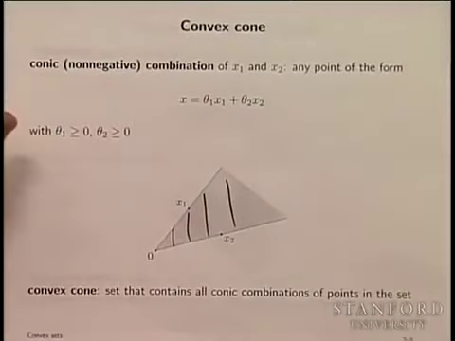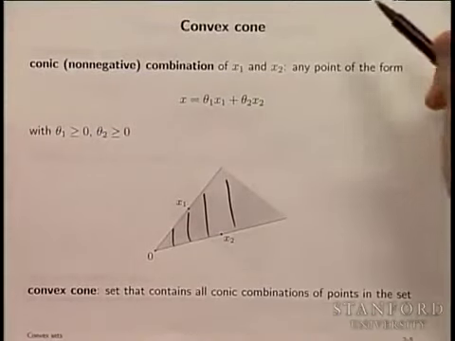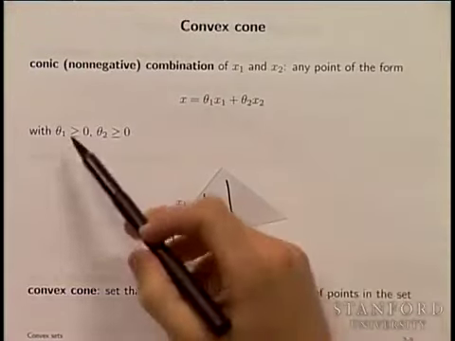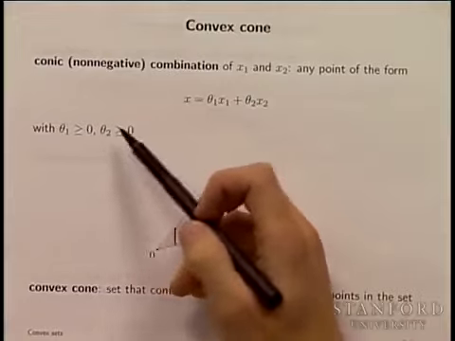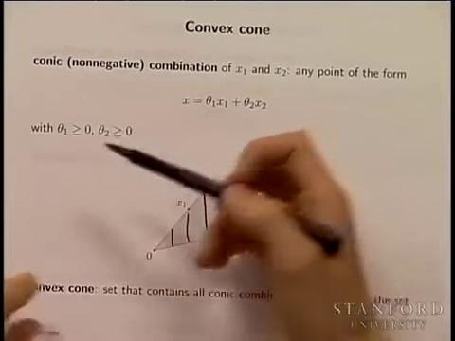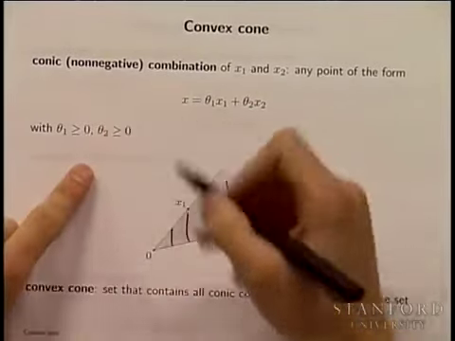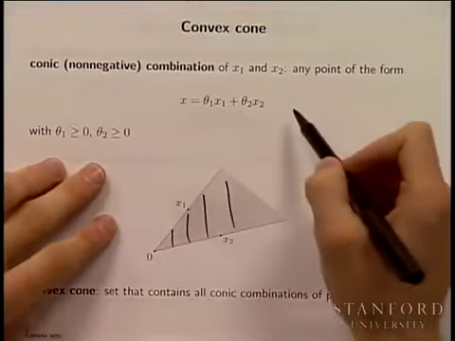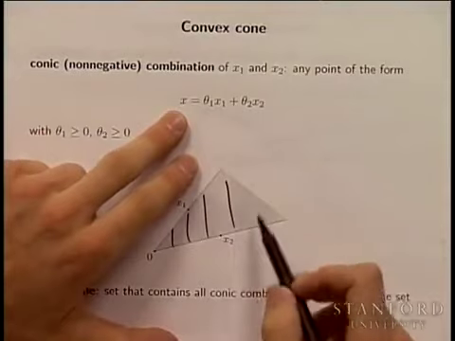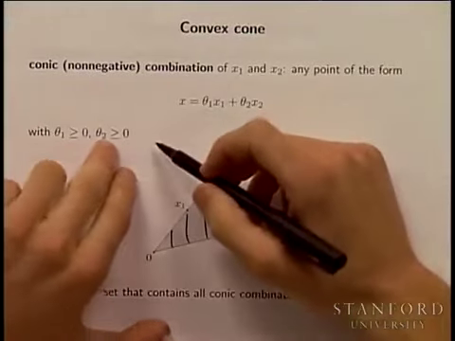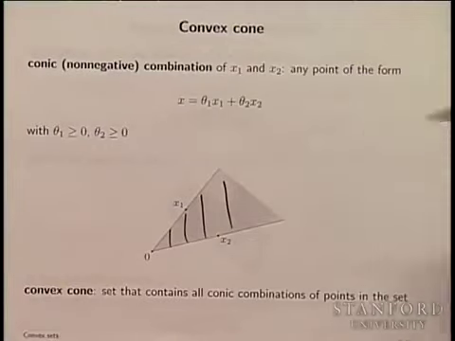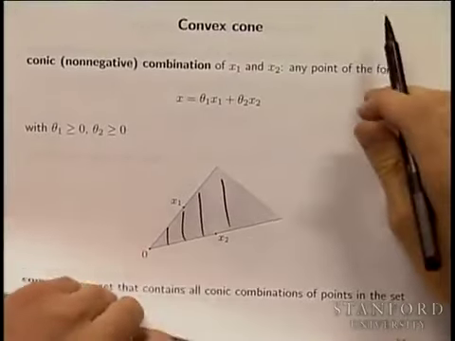And it also has to be convex. The reason is that if we look back to our definition of convex, it was actually a special case of these. We added another constraint on top of this. If we merely wanted to ensure convexity, we'd only have to check that x was in this cone when theta 1 and theta 2 added up to 1. So any convex cone has to be a convex set.